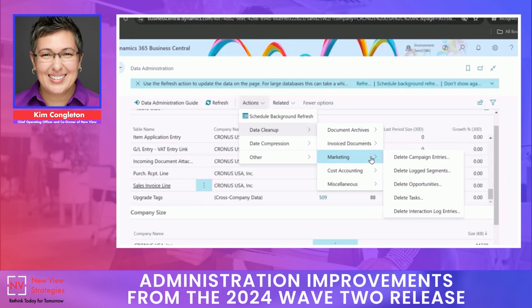Also, under marketing, if you do a lot of campaigns, login segments, or opportunities, you can also delete those as well. So it's a great way to clean up your data and not have to look at lists with lots of old entries in there. And then there's just the miscellaneous physical inventory ledgers. If you're doing a lot of physical inventories, it'll clean that up as well.